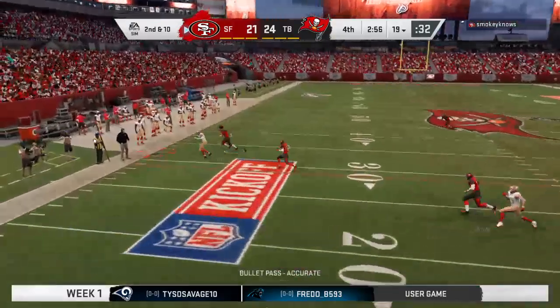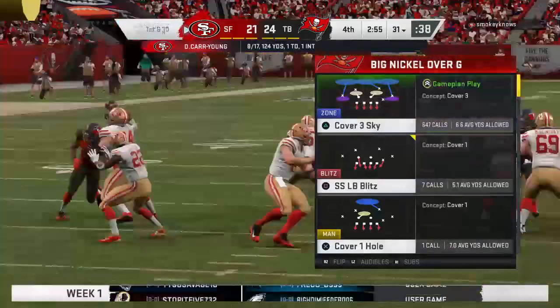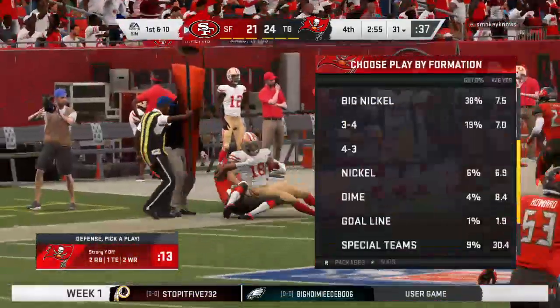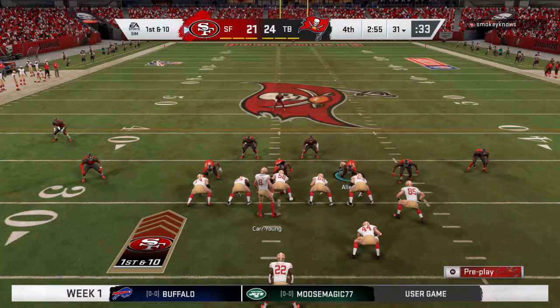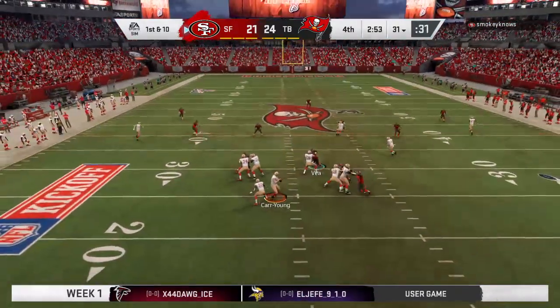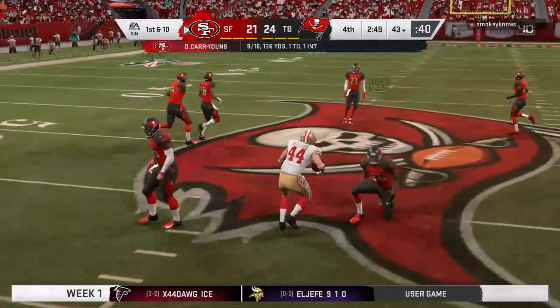Back to throw now on 2nd and 10. Gets this one left side to Pettis. 12 yards there and a first down. Working the sideline there. Good route, good catch. First down, and he gets out of bounds. Yeah, you have to like the play calling because you have to run some guys down the middle of the field to draw some of the defenders away. They can't just let them guard the sideline exclusively. That's how it's going to work. Sidelines and then completions to use the clock.